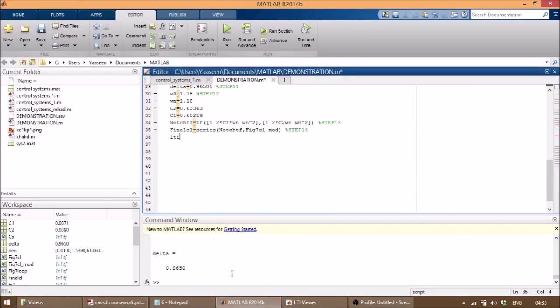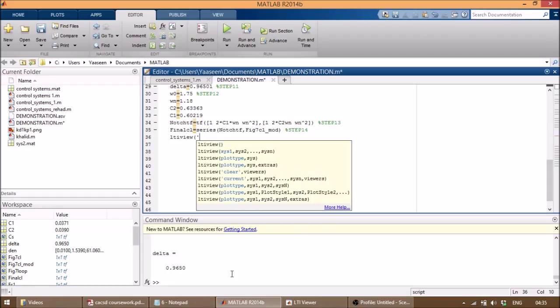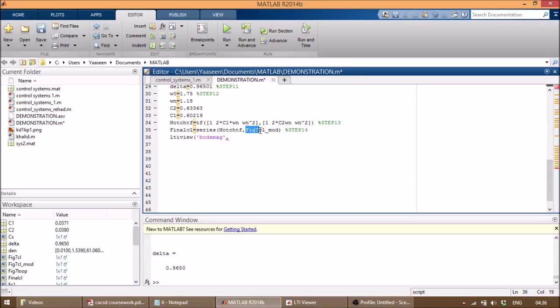We want to view the Bode magnitude plot of which two systems? We want to view the Bode magnitude plot of the original system, which is this, alongside the final system that includes the notch filter.